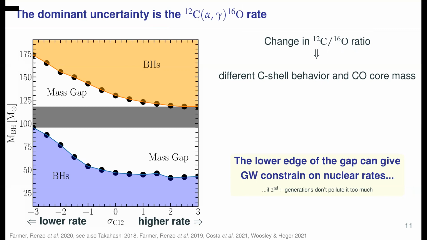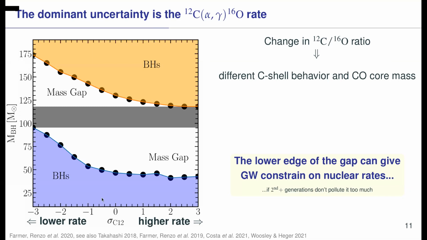Once the triple alpha has produced a little bit of carbon, then you can do carbon plus alpha to finish off the alpha particles that you have. And so the rate of this reaction determines the carbon to oxygen ratio in your core. The more carbon you have, the thicker carbon shell burning can develop. And if you have a very big carbon shell burning, it can stabilize your core, making the core smaller effectively.